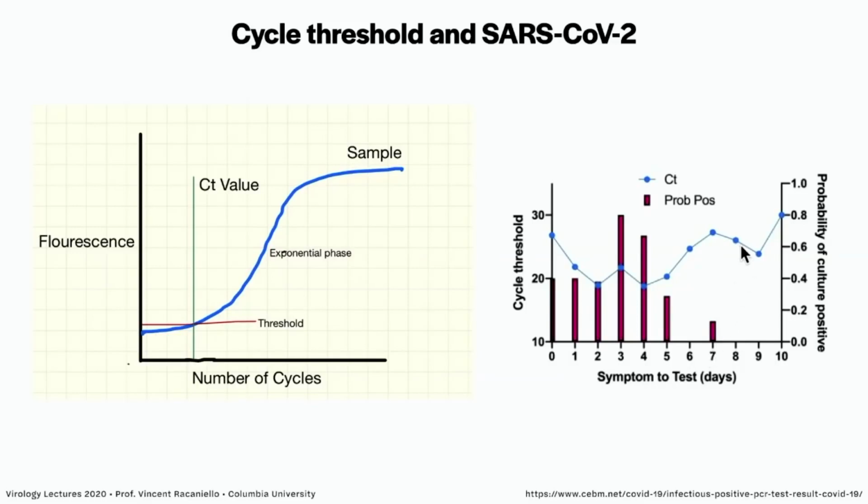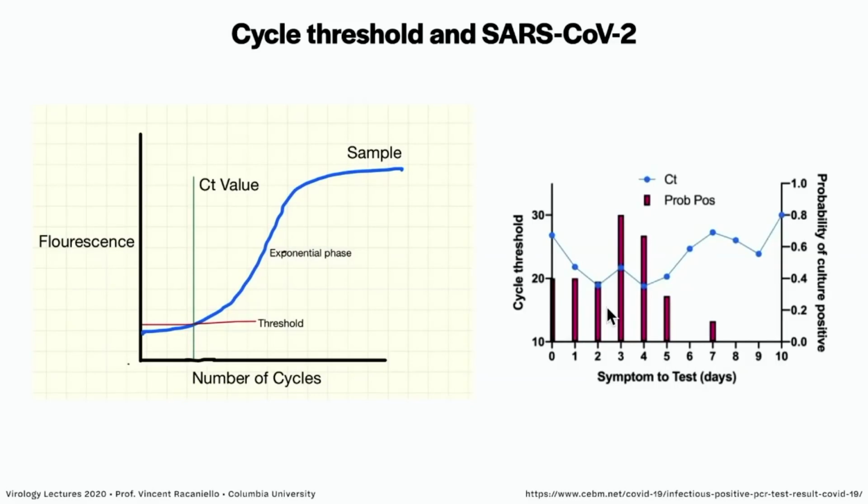But you do have PCR positivity, but these cycle thresholds are quite high. And now we think that, when you're in the exponential phase of SARS-CoV-2 reproduction in your upper tract, you have cycle thresholds of 12, 15, 20. But if you are 34 and higher, you are not infectious. You're not going to transmit.